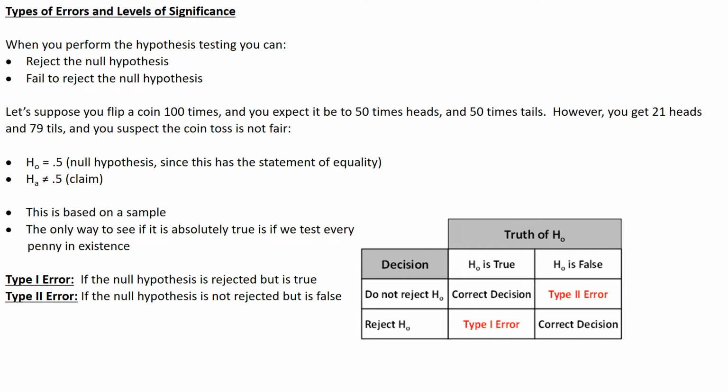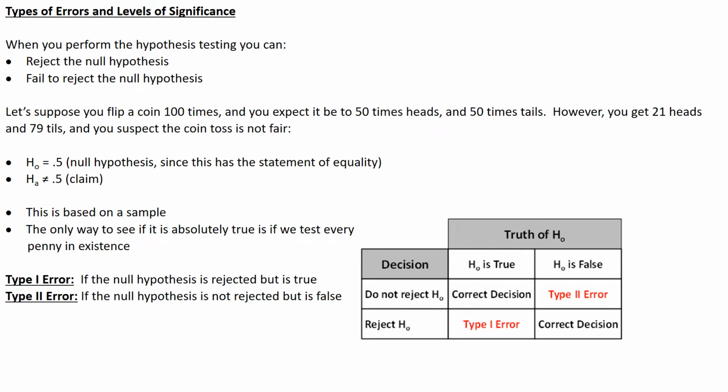And when we perform the hypothesis test, we can either reject the null hypothesis or fail to reject the null hypothesis. And we don't use the word accept. We use fail to reject because we'll never have 100% proof. It's just like in court, and we'll talk about this in a moment here. They never say guilty or innocent, they say guilty or not guilty. So we either reject the null hypothesis, the H sub O, or we fail to reject the null hypothesis. We never look at the alternate in terms of what we reject or fail to reject. It's always the null hypothesis.